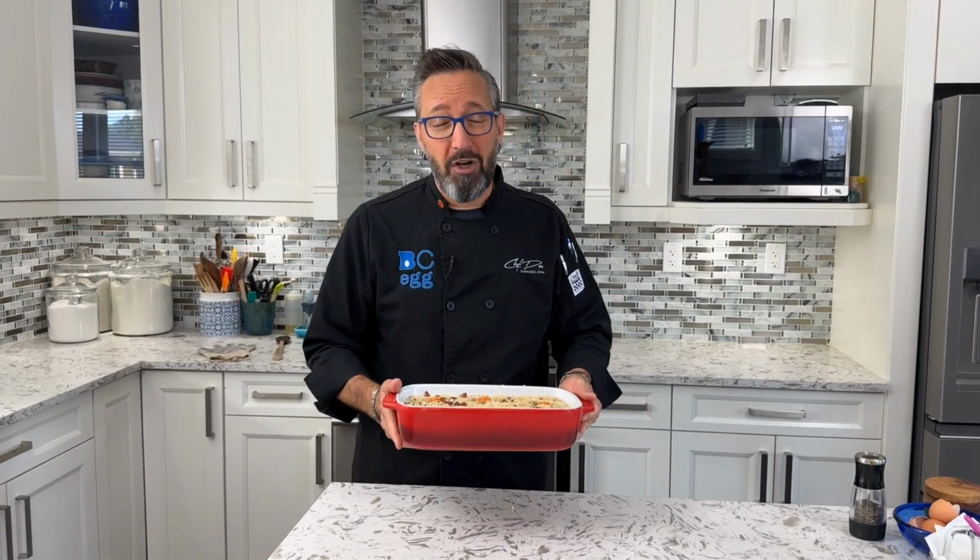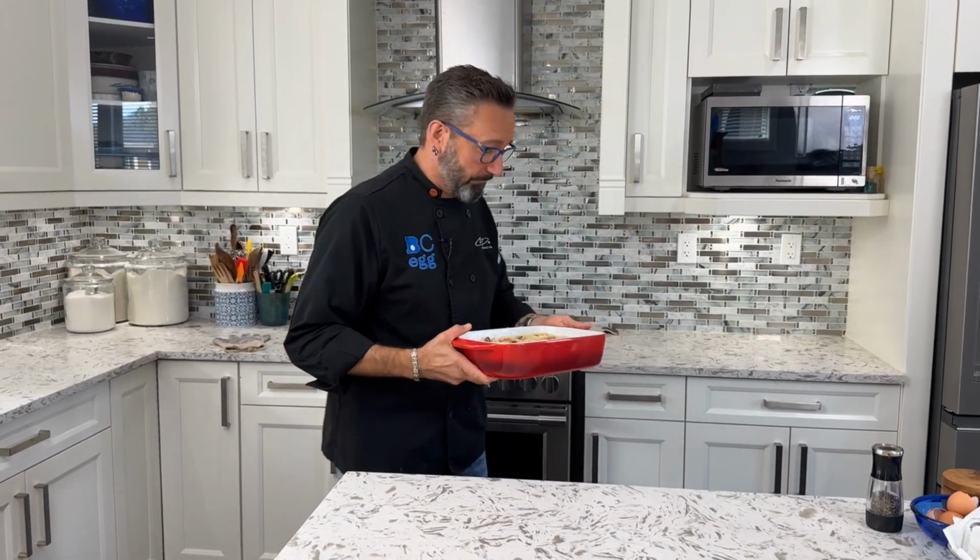We're gonna take this, put it in the oven, bake it at that 350 degrees for about 16 to 18 minutes, depending on how runny you like your yolks. We're waiting for the eggs to set up. If you want your yolks firmer, just go a little bit more time than that.